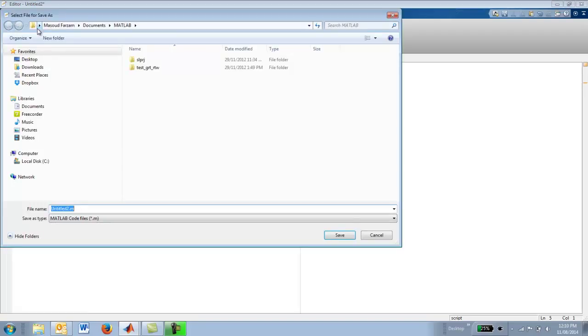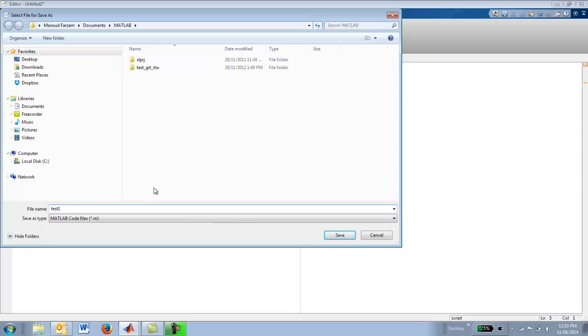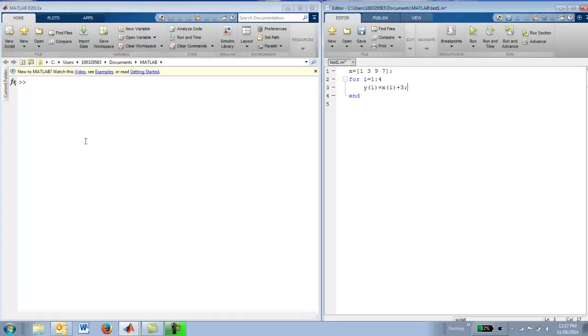Let's save it. I'm going to save it as test1, and then say yes, and test1.m. So .m is the extension for scripts in Matlab. And if I want to run it, simply I'm going to say run. Let's minimize the editor so that we could see the command line on the left. So I don't see any result here. So how do I know this was running? Because I have not echoed back the result.